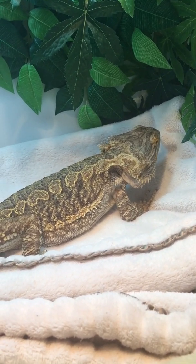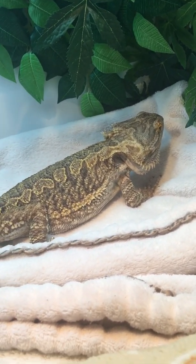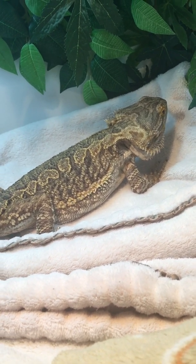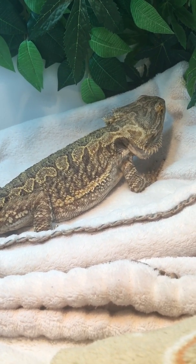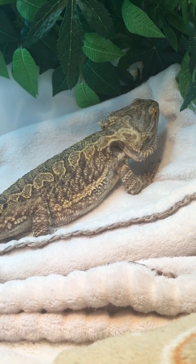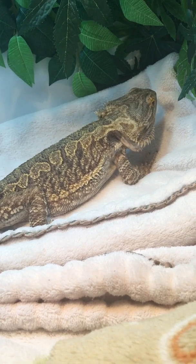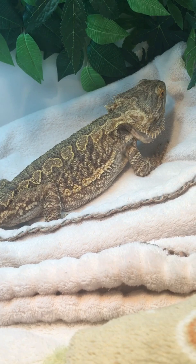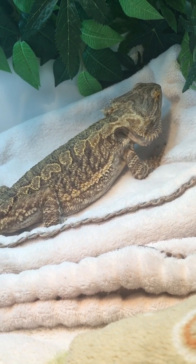It can take another couple of hours for the dragon to actually wake up. They're given a separate drug to try and wake them up — they really love staying asleep. Typically the dragon spends the night at the vet clinic, which is good because they can monitor how she's doing and whether she needs more pain meds.